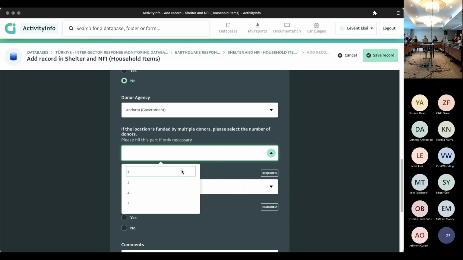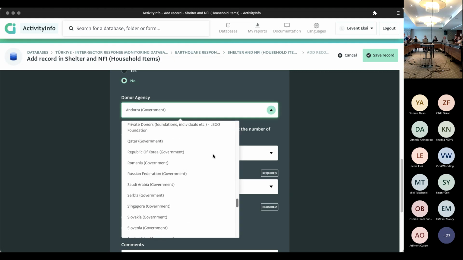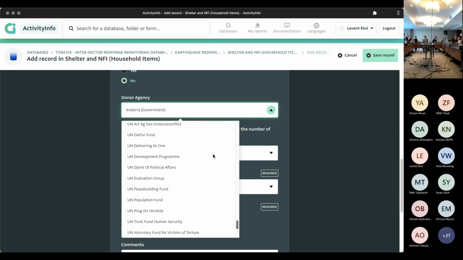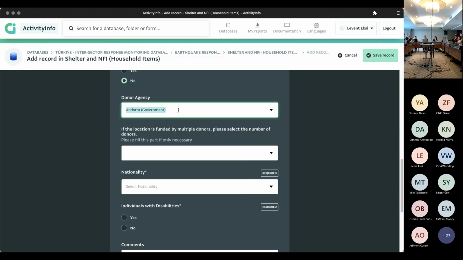Then if there are multi-donors, because we know. That's the question. So if it's a small donor, you can leave it blank? No, don't leave it blank. I think other donors should be available. Let's see. It can be other donors. And if partners want to specify the name of the donors, there is a comment box which appears when other donors is selected. But only a few have selected other donors.